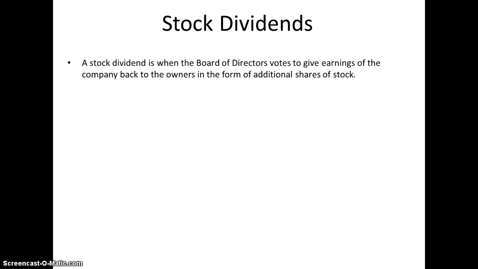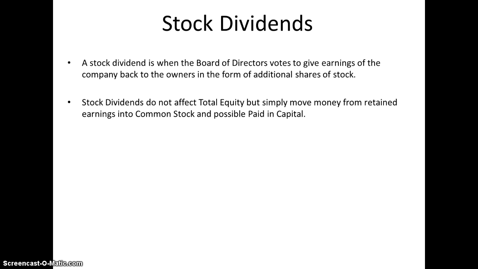They might do this because they don't have enough cash on hand, or perhaps they're trying to save up for a larger purchase like a new building or new equipment, and they don't want to pay out cash at this point. So they'll choose to give the shareholders back stock. Stock dividends do not affect total stockholders' equity. They simply move money from retained earnings into common stock and possibly paid-in capital.